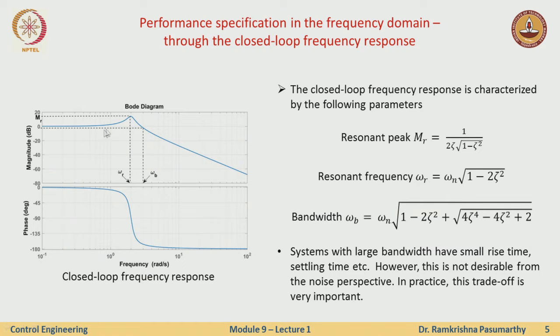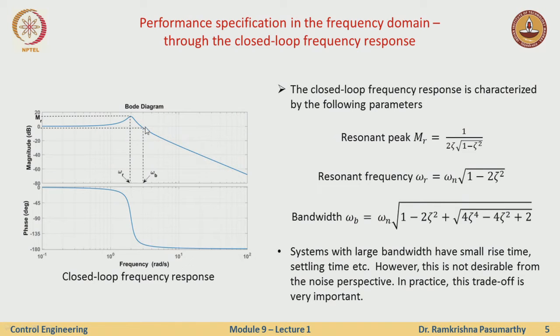The closed loop characteristics have a few components. First, if you see, this is the response to different frequencies. I will start from here: we will have a peak and again go down. This we earlier termed the resonant peak, and the frequency at which this occurs is the resonant frequency. We computed that the resonant frequency depends on the damping factor and also the natural frequency.